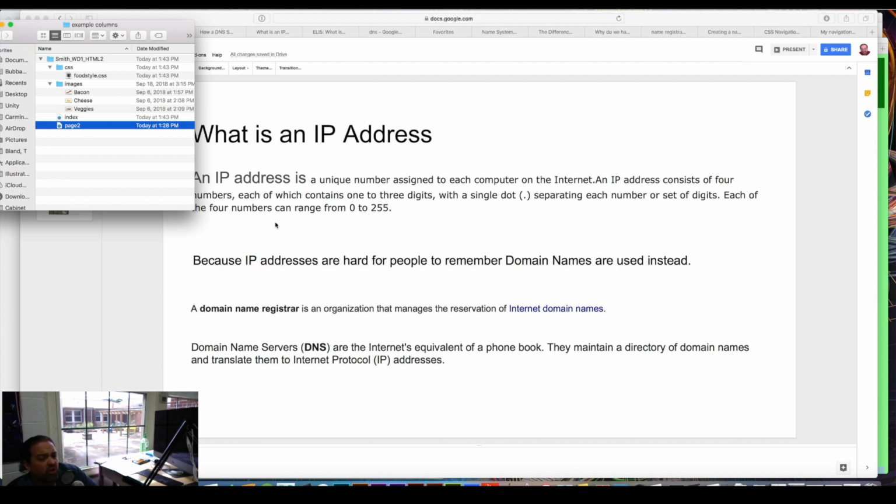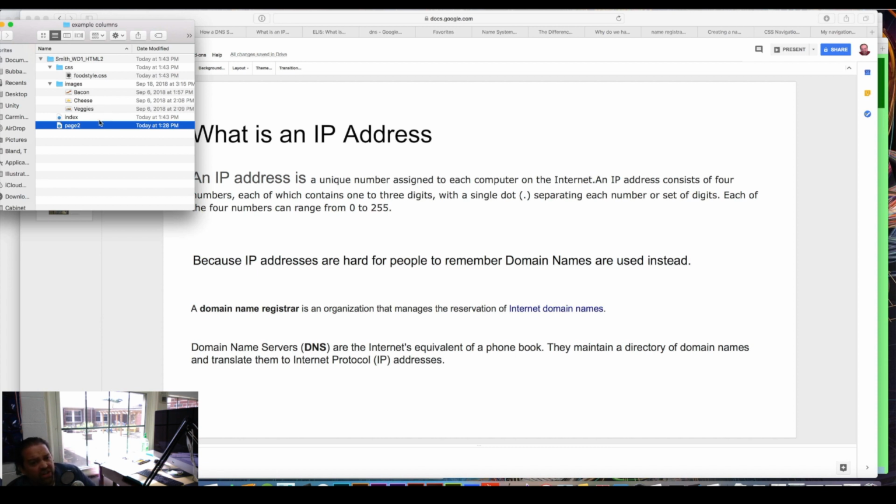That domain name links to the IP address. Your users will type in the domain name, which will direct them to the IP address. On the IP address, you're going to have your HTML index file, which is what will open up when they go to the IP address. That will then render the HTML and CSS that you've created. And that's how people see your website.